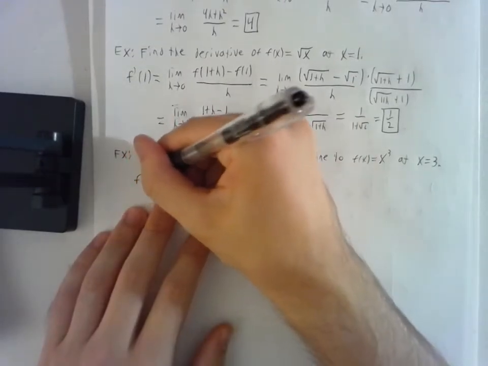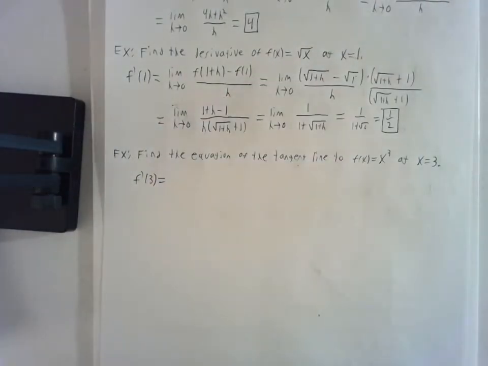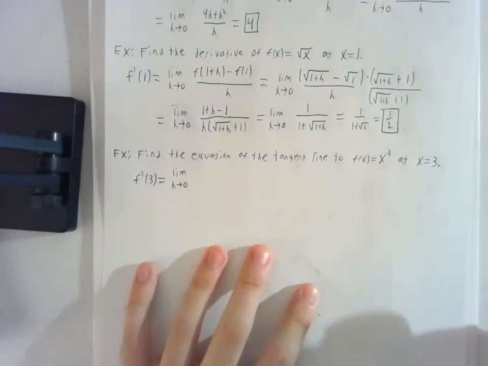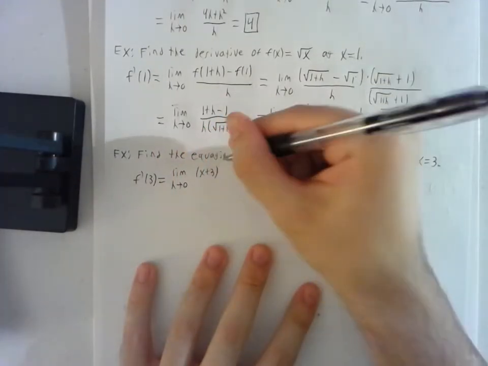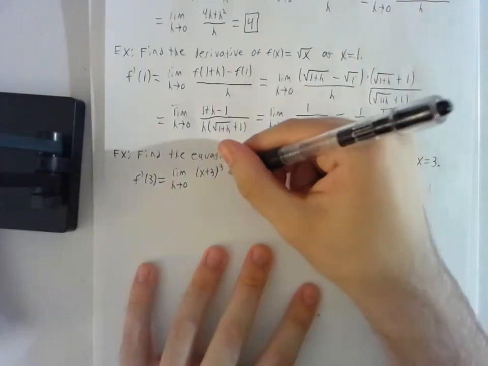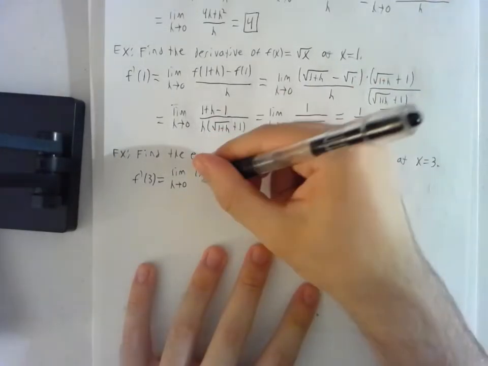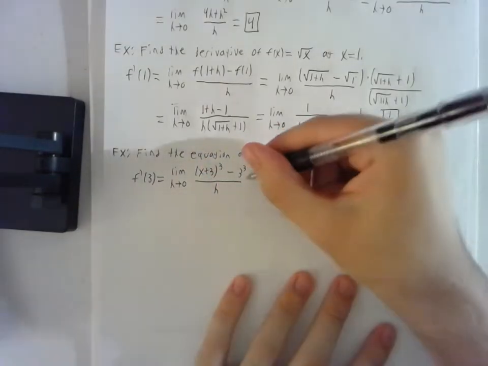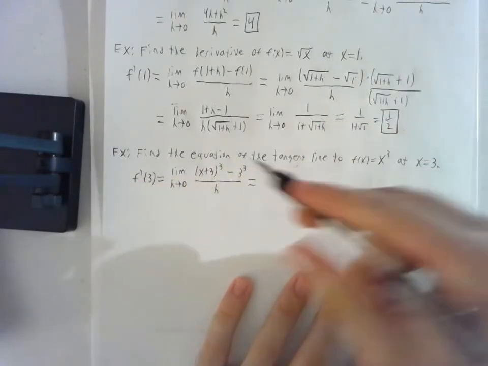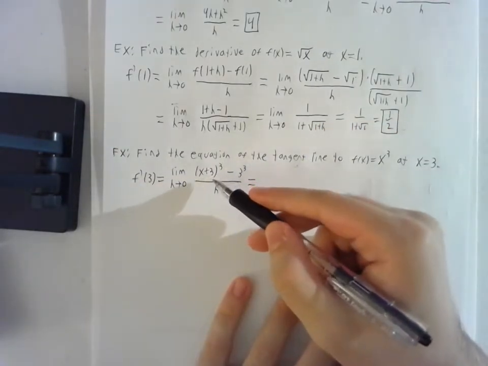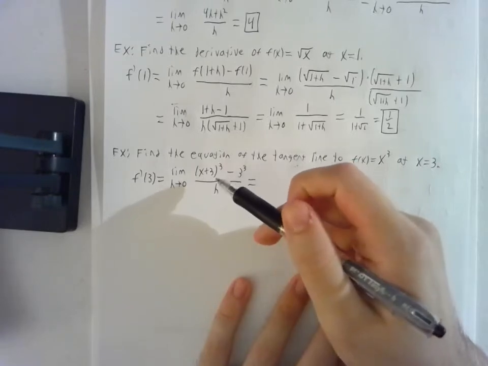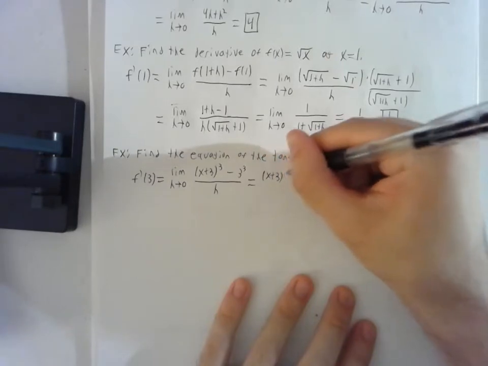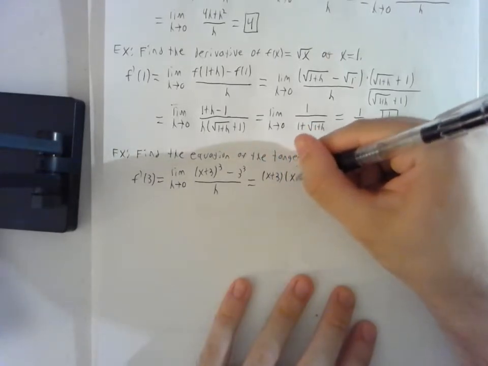The derivative at 3 is going to be equal to the limit as h approaches 0 of (3 plus h) cubed minus 3 cubed, all divided by h. Now let's expand this out. There is a quick way to expand a cube, but maybe some of you haven't seen that before, so let's just do it the long way and write this as (3 plus h) times (3 plus h) squared minus 27 over h. I forgot the limit as h goes to 0.